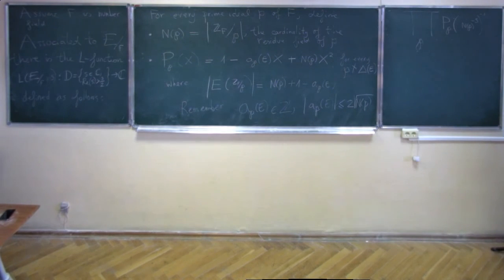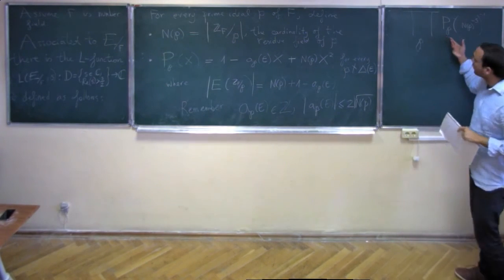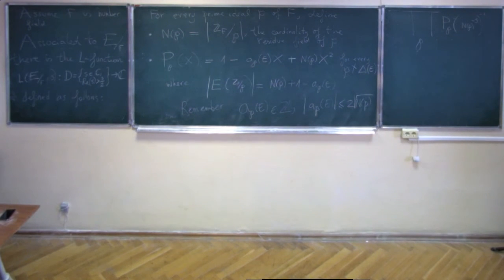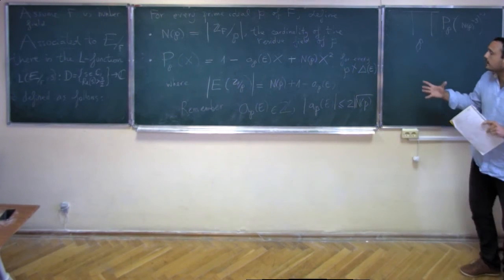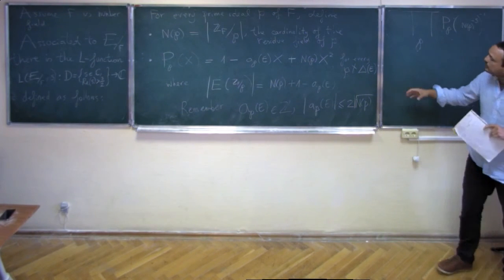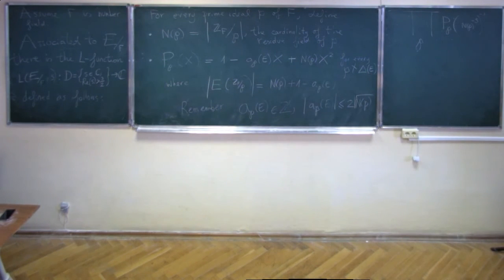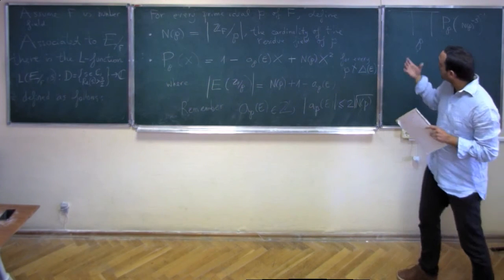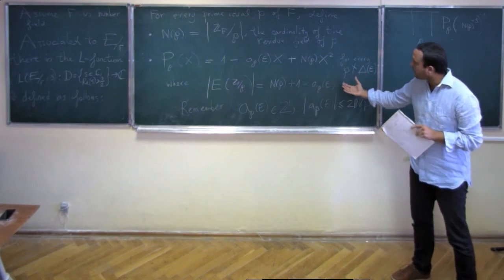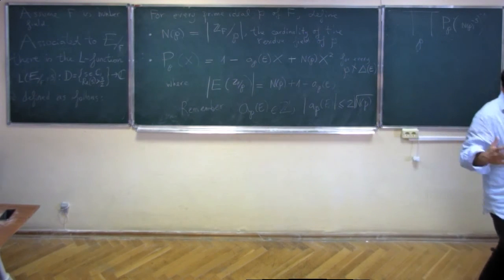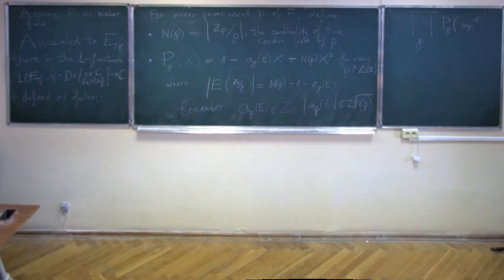Okay? Here I only defined these polynomials for primes not dividing the discriminant. I left out only finitely many prime ideals, so if you wish, it doesn't matter so much. If you prefer not to include those finitely many ideals dividing the discriminant, it's fine. And in fact, one can define polynomials also for primes dividing the discriminant in a similar way. For simplicity, I'm going to stay here on the platform.